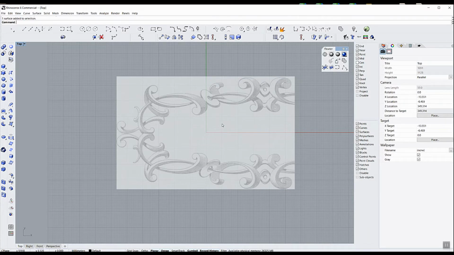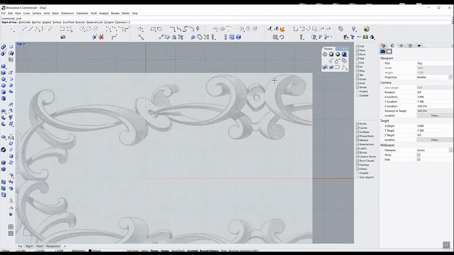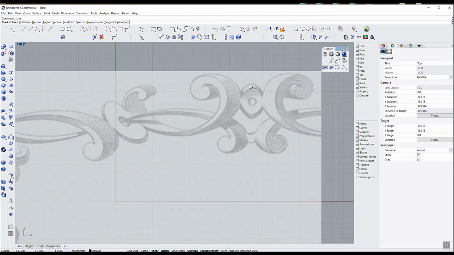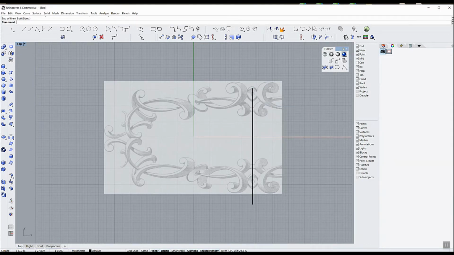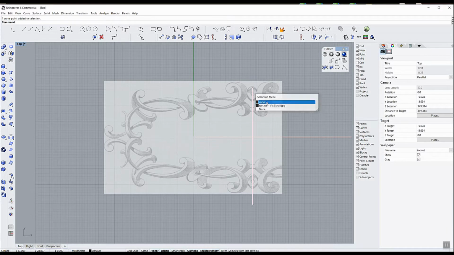So what I'll typically do is I'll select my line tool, zoom in a bit so I can see where I'm at, and I will just draw a line holding down my shift key, which will give me true vertical. Select the line, and I want it to extend past the bitmap image because I'm going to trim this off, and I'm going to repeat that process.